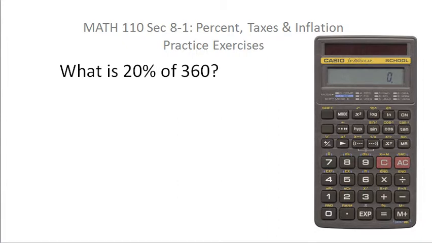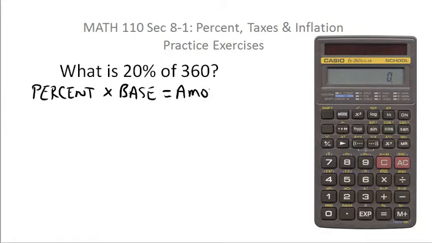There are various ways to look at this, but the question, what is 20% of 360, is solved by referring to, I'll use the version of this equation that your text uses, which is percent times base is equal to amount. This can be written in various ways, but I'll stick with the way your text writes it. The percent times the base is equal to the amount.